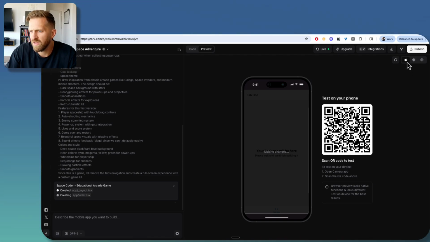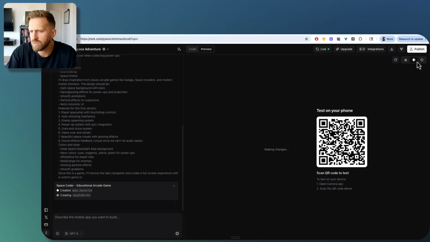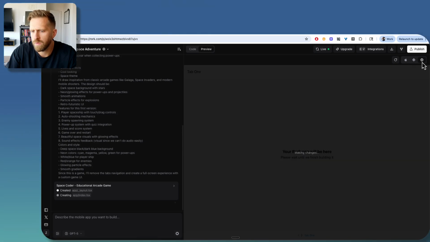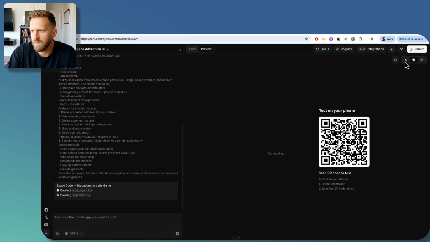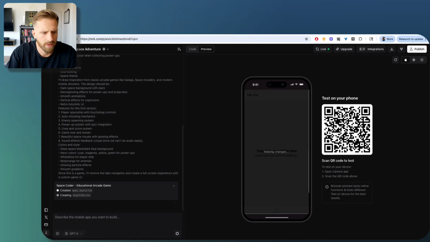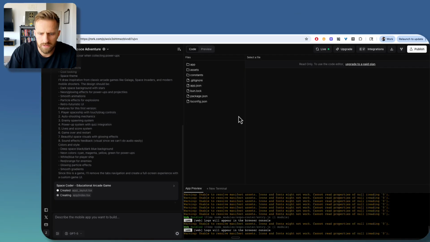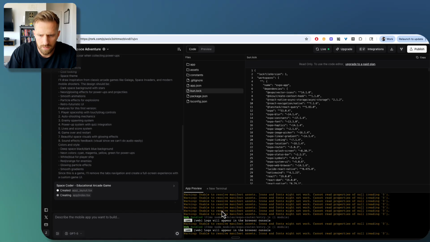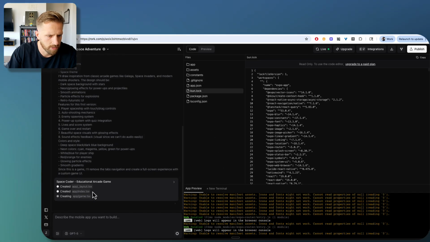All right, and then look, Apple, Android, mobile, or web-based. Interesting. Okay, you can see what it looks like on all of them. Right now, it's spitting out some code. Okay, it's creating the layout.